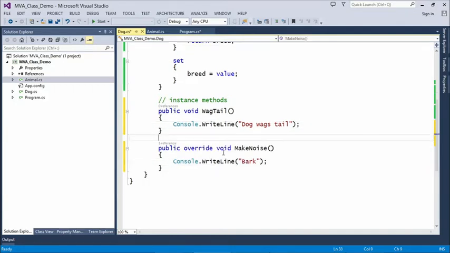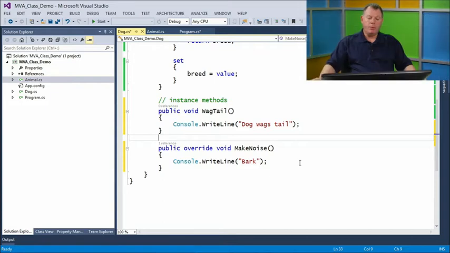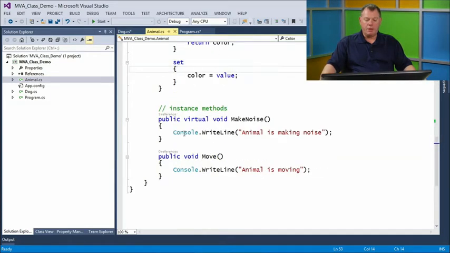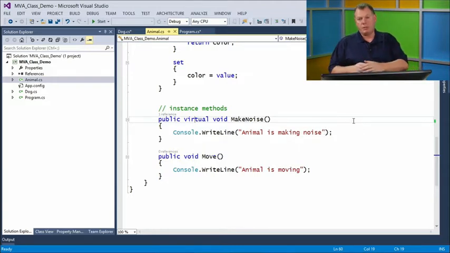But here's an interesting aspect of how polymorphism comes into play, and different programming languages will implement this slightly differently. We have something here called public override void make noise. If you remember from our animal class, we had that method called make noise, and we declared it as a virtual method. This is the way C# handles polymorphism: we can create virtual methods. Virtual methods can be overridden in a subclass, which basically means we can change what that behavior is.